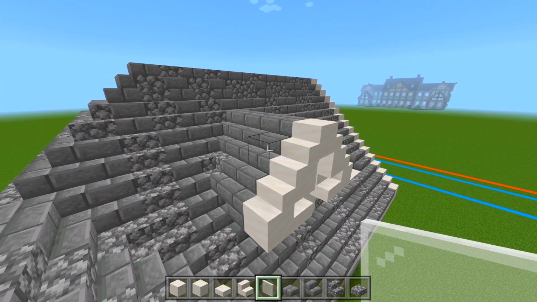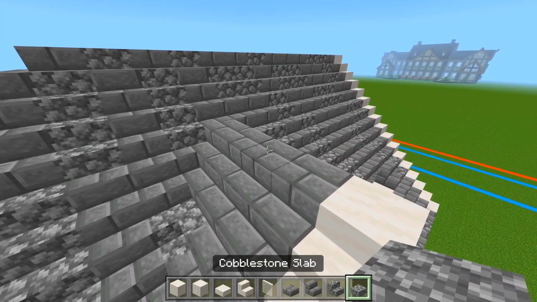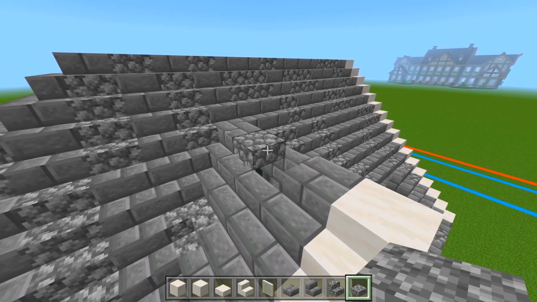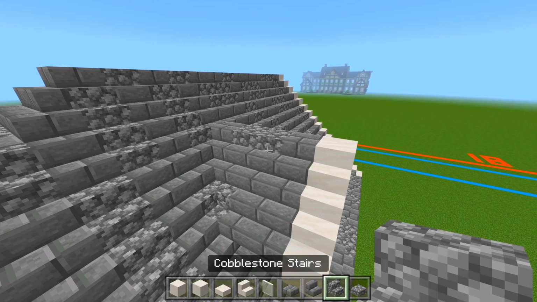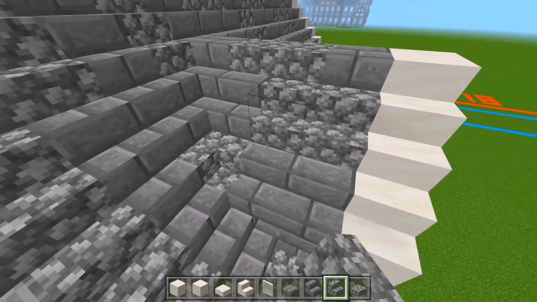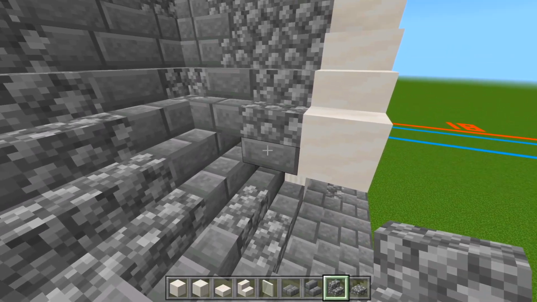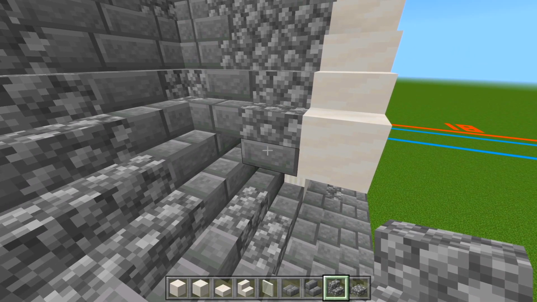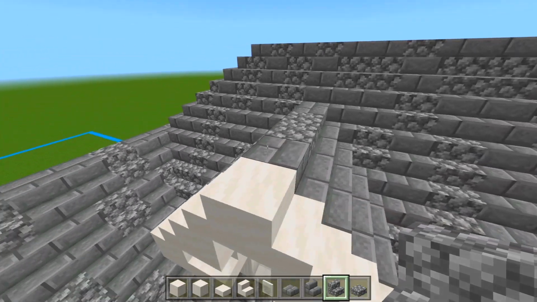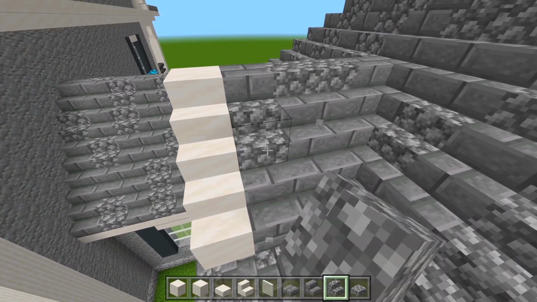And now I'm going to replace some of the cobblestone, or my bad, some of the stone brick slabs here with the cobblestone slabs, like that. And then I'll replace some of the stairs with the cobblestone stairs. And I'm not going to really worry about all of these stone brick stairs right here underneath. I'm just going to leave those as it is. It's not really going to be too noticeable. And then I'll go over here on this side, replace some of these stairs.